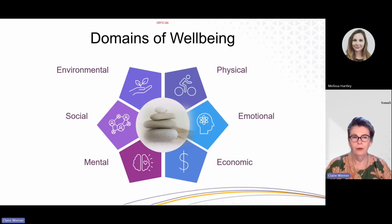When we are talking about wellbeing, it's really important to acknowledge that wellbeing is a deeply personal state. It encompasses the balance of many aspects of an individual's life. It involves finding a harmony that works uniquely for the individual, recognising that what contributes to one person's wellbeing may differ for another. In other words, what I need for my wellbeing and what you need for your wellbeing are likely to be quite different. This personalised approach really underscores the importance of tailoring self-care and mental health strategies to fit the needs and circumstances.